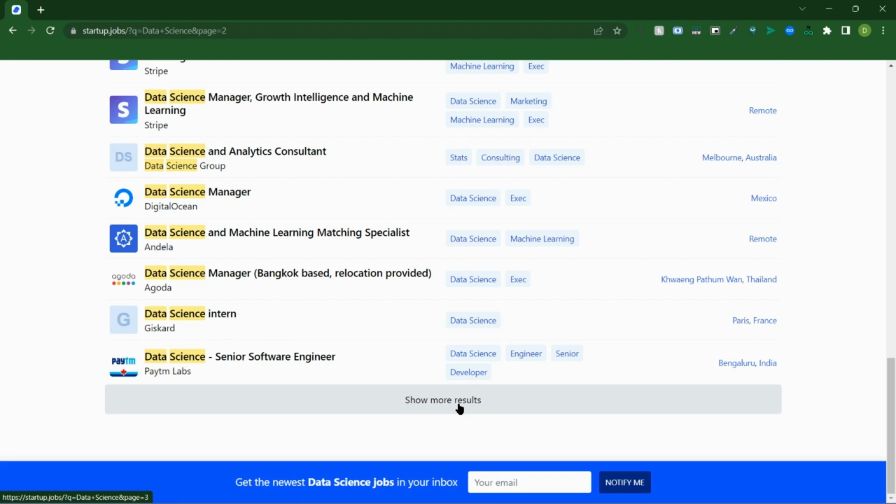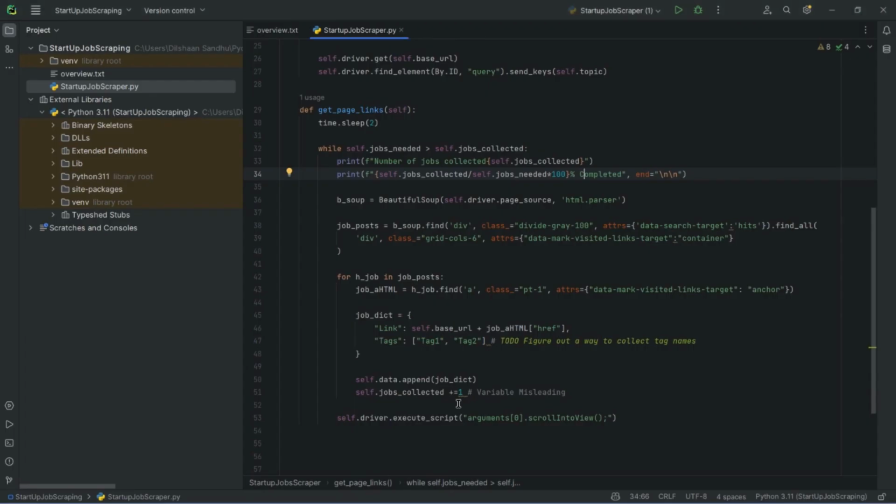The problem is if this button is out of focus, it's going to give me an error. If I try clicking the button, it's going to say element click intercepted, or it'll give me a stale element exception, which occurs when the element that needs to be interacted with is not directly in view of the driver.